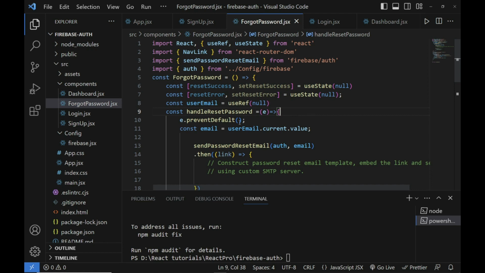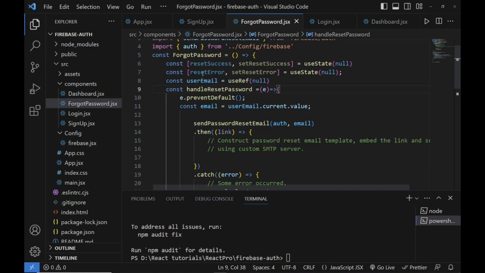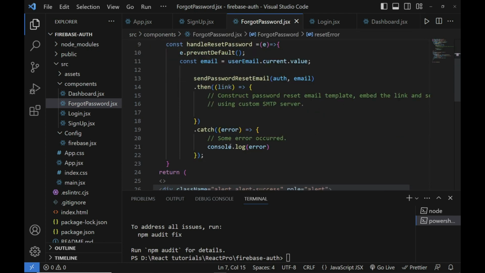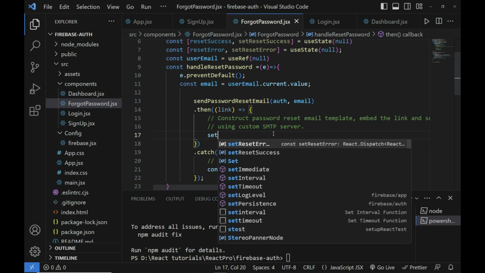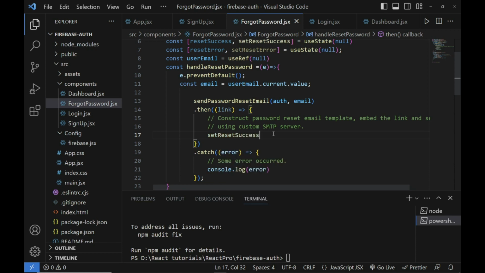So let's continue. After that, now we can capture the error and the success. Instead of doing it here, this one will set success, like so, and we are going to put that as success.